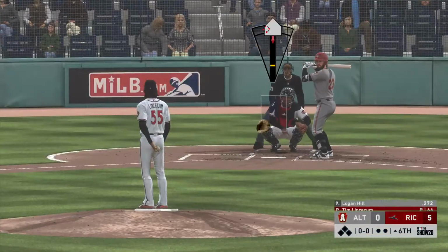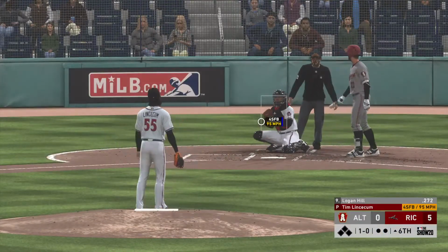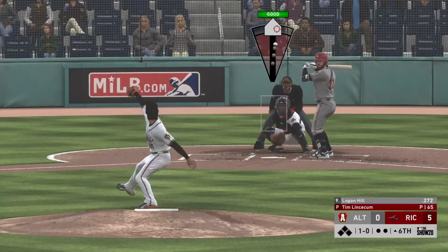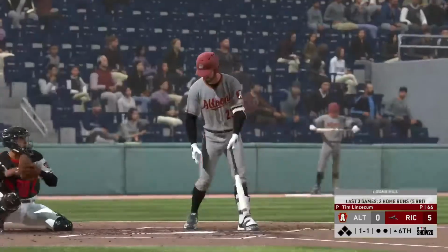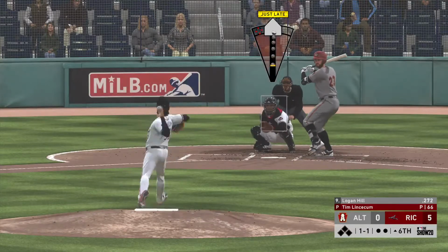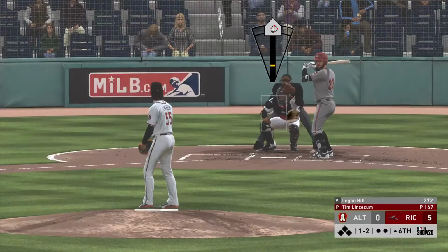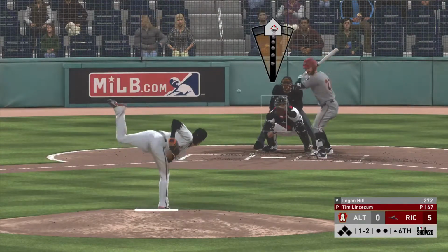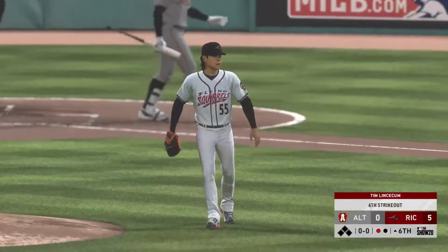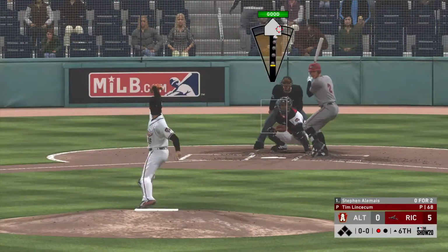Hitting for Altoona, number 23, Logan. And he'll start the inning with a pitch that misses off the plate. It's ball 1. The numbers on the year, .272, 5 homers, and 11 RBIs. No contact there, and it's 1-2. Not much you're going to do with that pitch right there. You have to catch it out front before it even breaks, and even if you do that, it's a tough pitch to keep fair. Got him to go down swinging there. Logan Hill goes down to become the first out in the 6th inning.